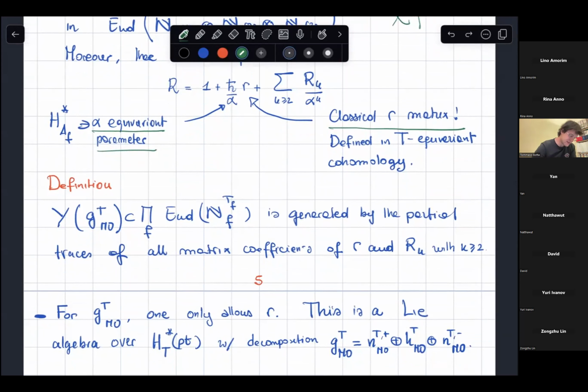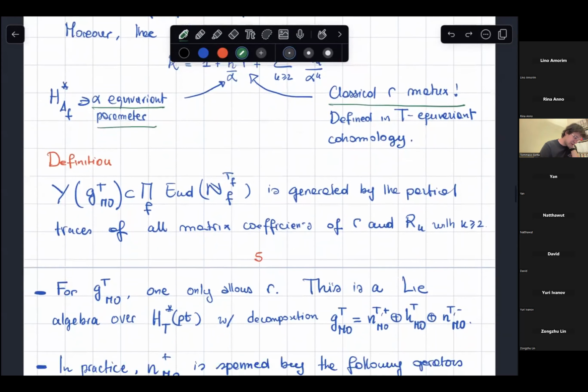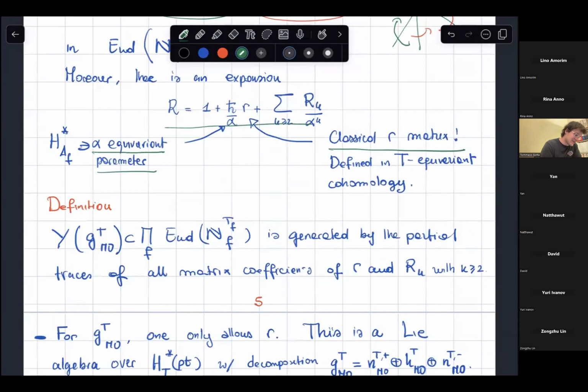I'm sorry. What I want to say now is that this is a Lie algebra over the T-equivariant cohomology of the point. And once again, I want to stress that T in general will not be allowed to be the trivial torus. Again, it will be like the torus I introduced before with two parameters, T1 and T2. Well, in principle, one could only pick one, like h bar, but there must be at least h bar. And you can see it from here, essentially, because otherwise this whole construction dies, because if h bar is equal to 0, all the coefficients except 1 are 0.